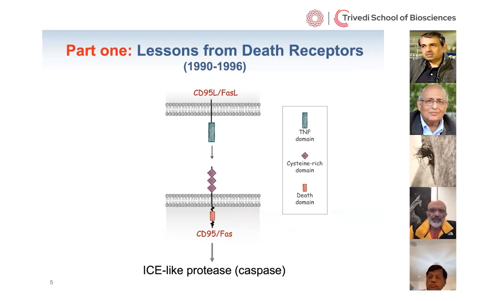So then the question was, well, how exactly does this receptor, using this death domain, because remember, this death domain was critical because mutations within this death domain disable the ability of this death receptor to engage death. So how did this receptor, and specifically its death domain, activate these downstream molecular scissors or proteases, caspases in this case?